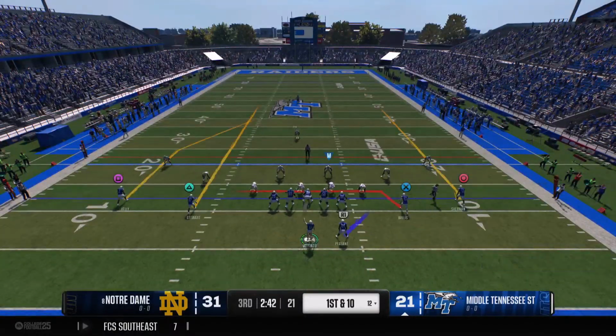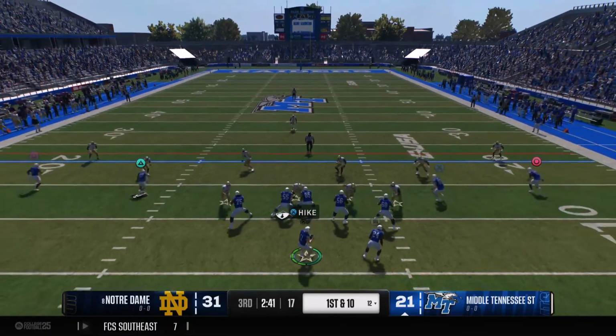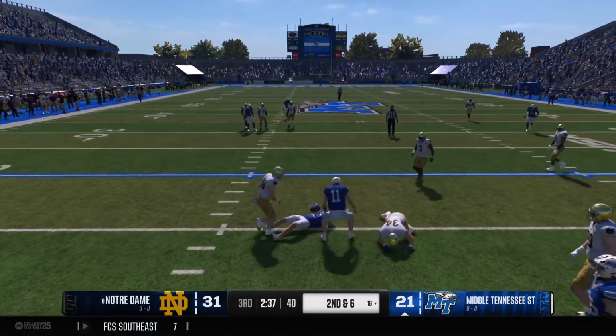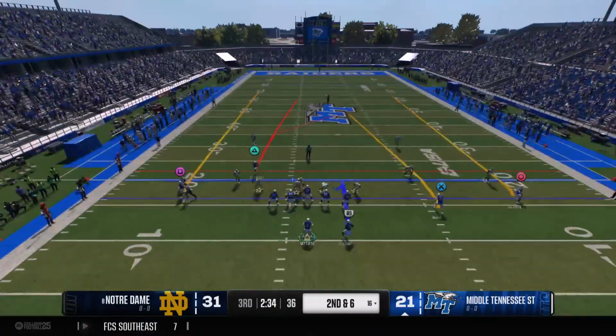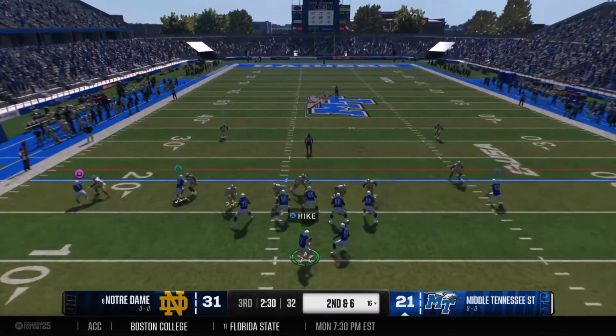Let's see what the Blue Raider offense can get going. They are trailing by 10 here, Jesse, but this is the type of team that seems comfortable in an offensive shootout. You got to hold serve at this point, right? You got to drive the field, put some more points up on the board. Yeah, they just scored. You can answer that now and keep this thing close, Dave.